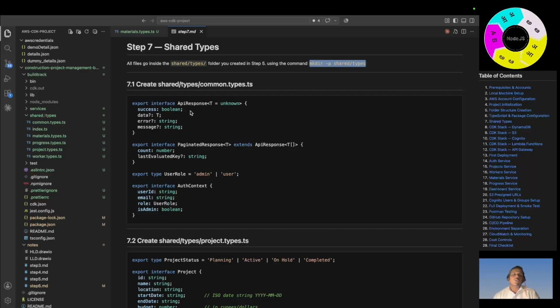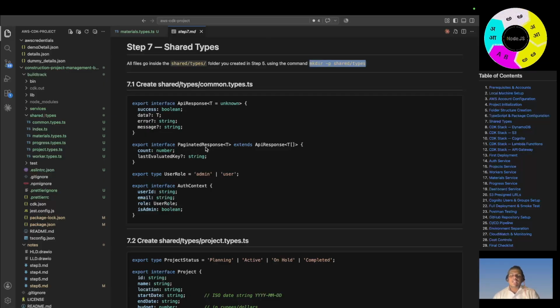Or you are exposing this API to the front end, because the Node.js we create here is the API we are going to create, and we will expose these to the front end. So we should have a specific structure that we follow, which we are creating as an interface here. Success is a boolean, it will tell whether this API call is successful or failed, and similarly we have data, error, message.